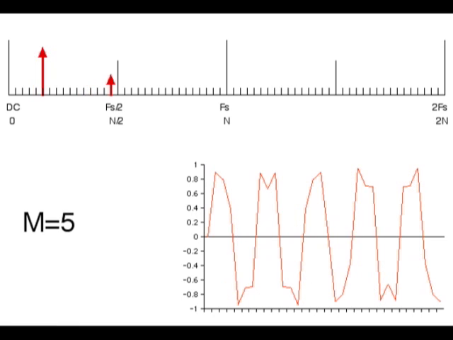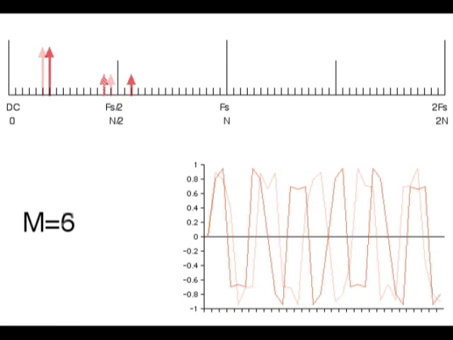Now we push m up to 5, which means that the third harmonic is in bin 15, right on the edge of the Nyquist bin. Remember that our n is 32 in this case, which means that n over 2 is 16, so the Nyquist bin is in bin 16. So if m goes up any higher, we're going to lose the third harmonic. It's going to leave the Nyquist band.